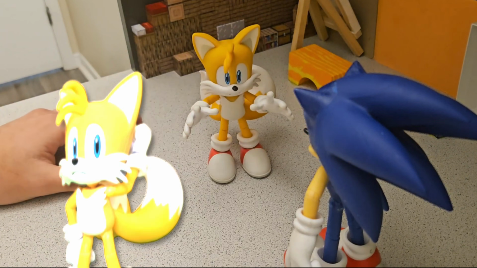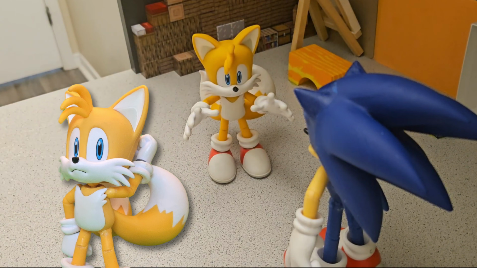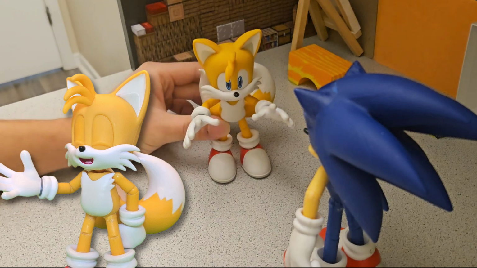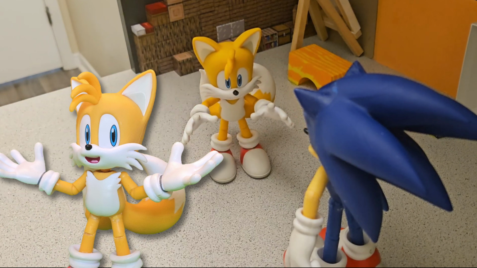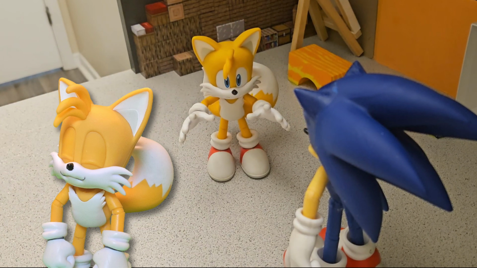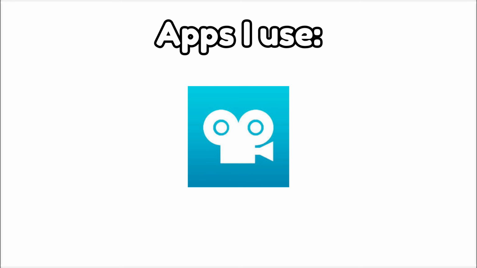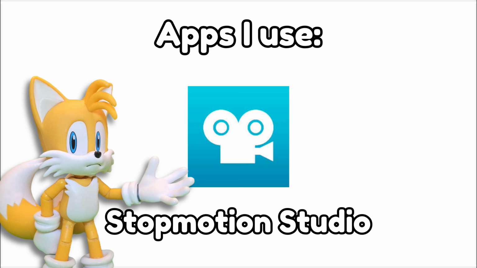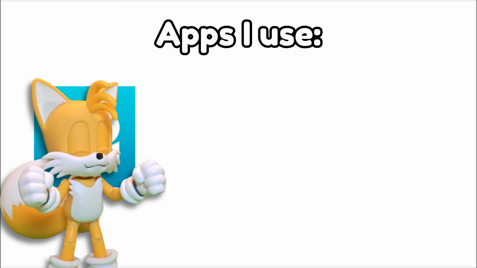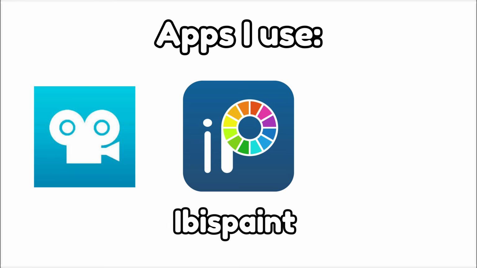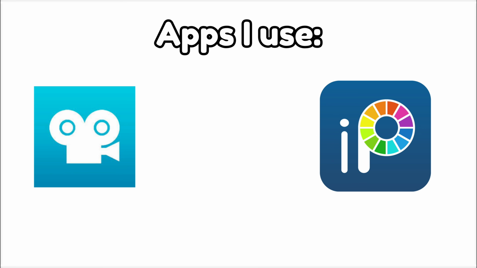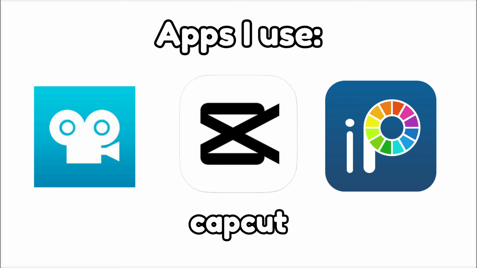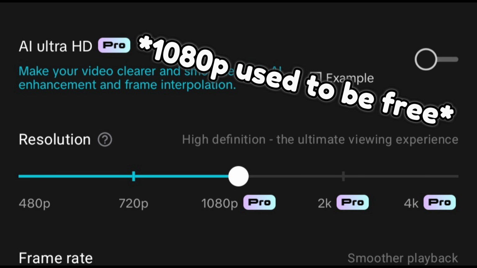It's me again. Though I'm in my PNG tuber form, because I need to save some budget. Anyway, today I'm gonna show you how we create our videos from scratch. So, the apps that we need to use are Stopmotion Studio. I have the premium version, but the free version is fine too. Next would be Ibis Paint for editing facial expressions, which I'm gonna show you later. And lastly, CapCut. You can use other editing apps because CapCut isn't as free as it used to be.